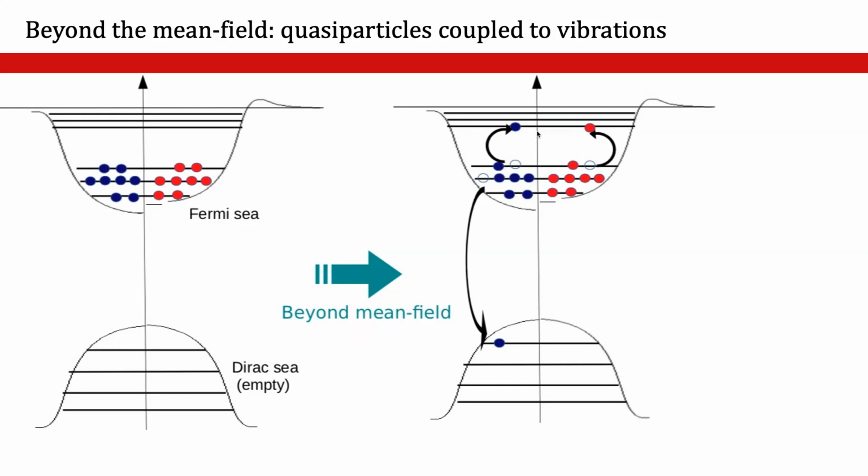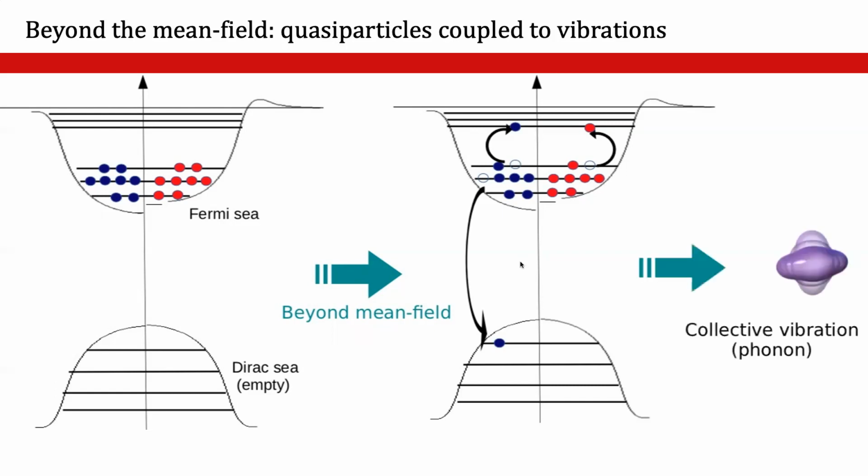This is the one particle, one hole excitation. And this one particle, one hole excitation corresponds to the collective vibrations and can be treated as phonons. The energy density functional theory can include the one particle, one hole correlation by the particle vibration coupling. And today I will show how we include it.